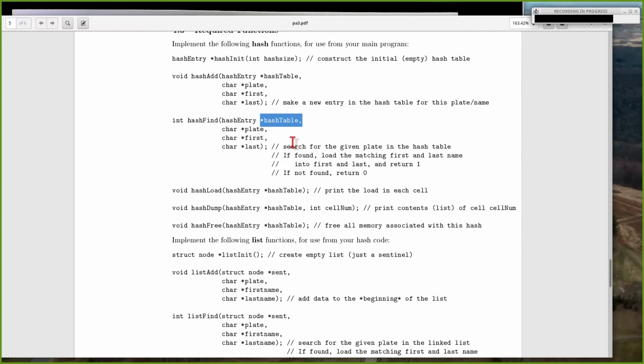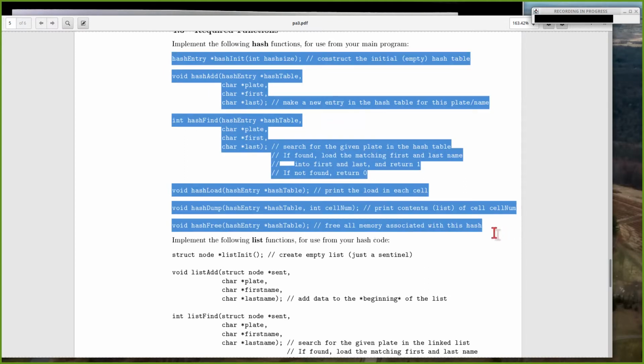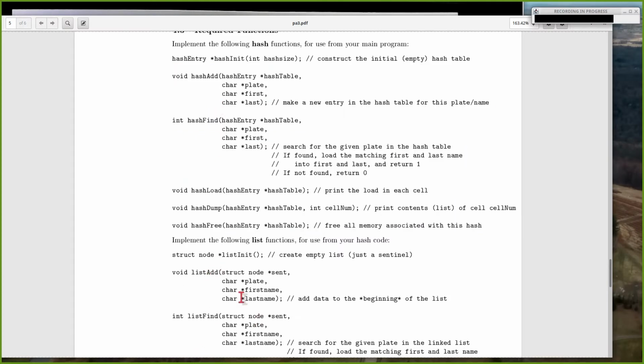So it's probably 3 lines if you spell it out in separate steps, but you could actually do it in one line, just a function call to list find. And so this part becomes relatively easy. The new piece of this is the idea of the hash table. But the hash table is really nothing more than a collection of sentinel nodes. And to do your list functions, all you need to know is what's my list? What's the sentinel node? Well, that comes from your hash table. And all of these functions use the plate to figure out which sentinel node in your hash table you want to work with. So, another question.